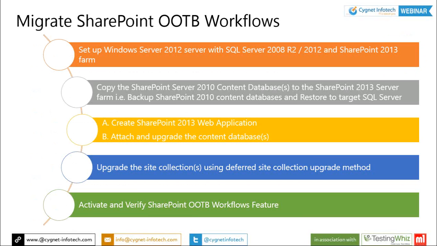So there are a few steps to follow with SharePoint out of box workflows. The common steps are basically defined: you need to start with the usual migration process, because out of the box workflows generally do not require much attention. You start with the content migration, and once the content database is migrated, your SharePoint out of box workflow features are generally activated and you can start working with them.